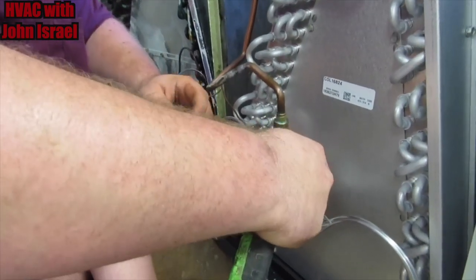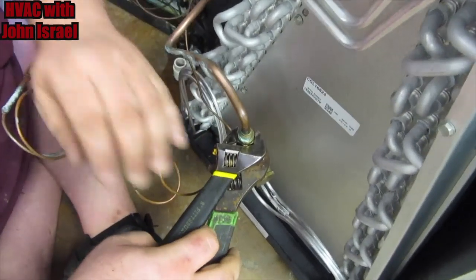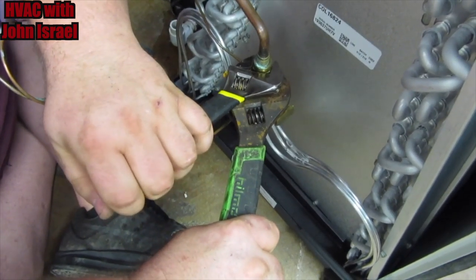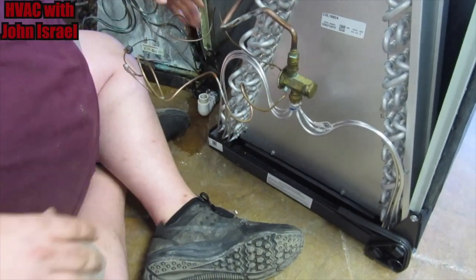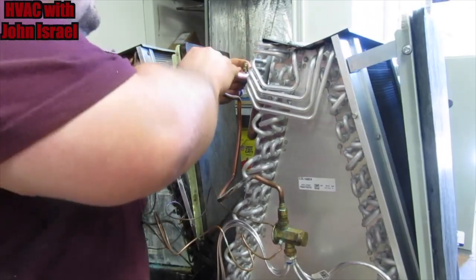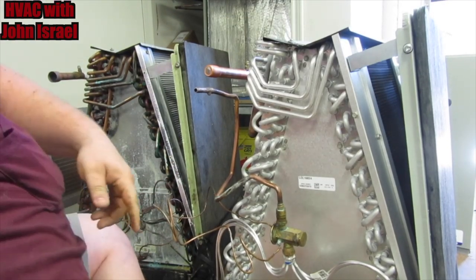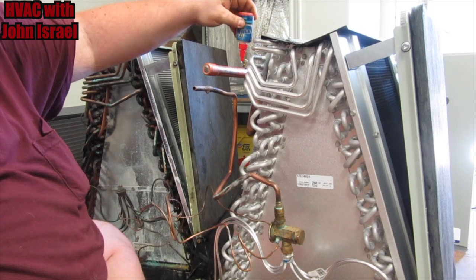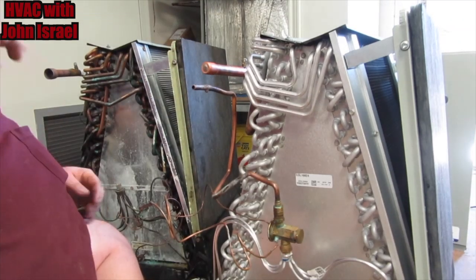I'm going to do the same thing here. We're going to put a backup on the bottom of the valve. Now, this is brass to brass here. So we're going to do the same thing. It's already pretty snug. But we don't want to, so I'm pushing on this one and pulling on the top one. And that's it. I don't want to bow up on that. I promise you it will not leak. Now, there may be a Schrader stem in here. There is not. Okay, which is good. We don't want one. I'm also going to Nylog the equalization tube. You don't have to use a lot of this stuff. It doesn't take much, fellas.